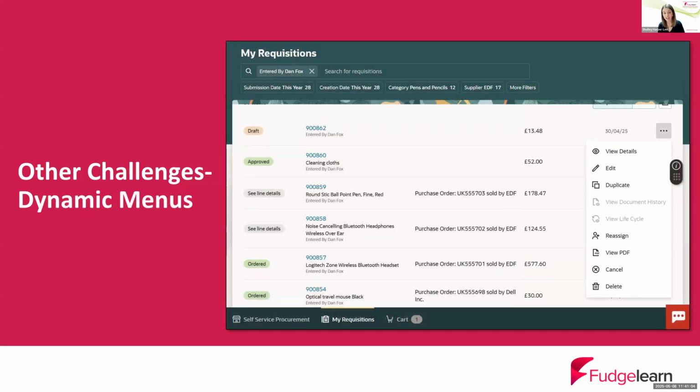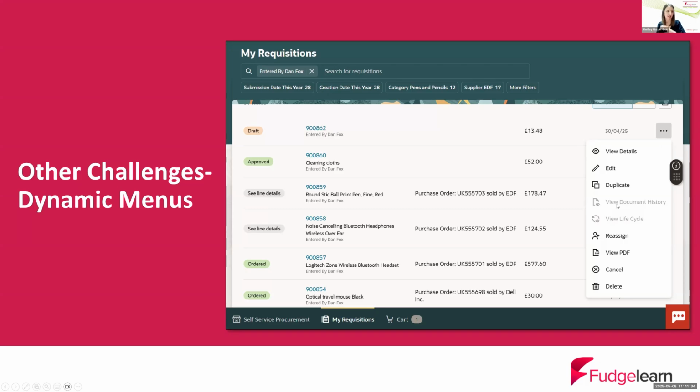Another challenge we came across is some of these dynamic menu options. When you're looking at your requisitions, the actions that you can take with them are going to vary depending on the status of the requisition. For example, if there's a purchase order raised against that requisition, then you will have an additional option here, which is view order.